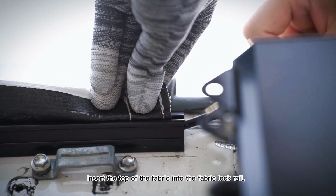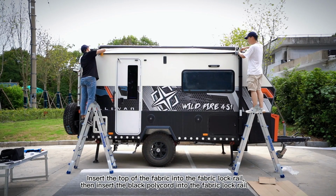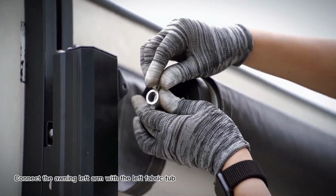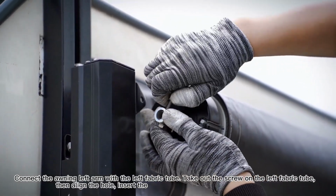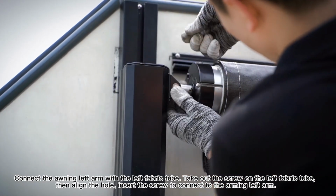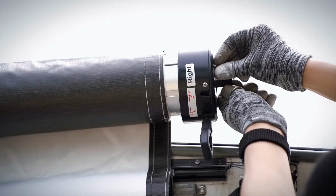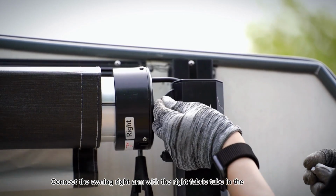Insert the top of the fabric into the fabric lock rail, then insert the black polycord into the fabric lock rail. Connect the awning left arm with the left fabric tube. Take out the screw on the left fabric tube, then align the hole. Insert the screw to connect to the awning left arm. Connect the awning right arm with the right fabric tube in the same way.